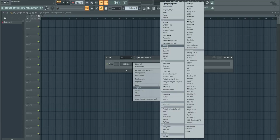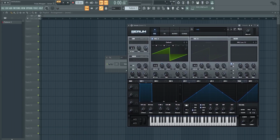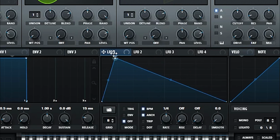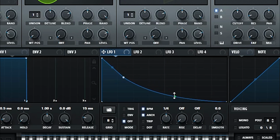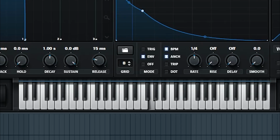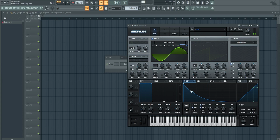So what you want to do is start off in Serum. And what we're going to do is create a punch in here. Go to a sine wave like this, take LFO 1, and make it look something like this, right? Just like this, put it on envelope and bam, add it to the coarse. Pitch it down and you have this sound. And that's what we're kind of looking for. And we will tweak this later on.